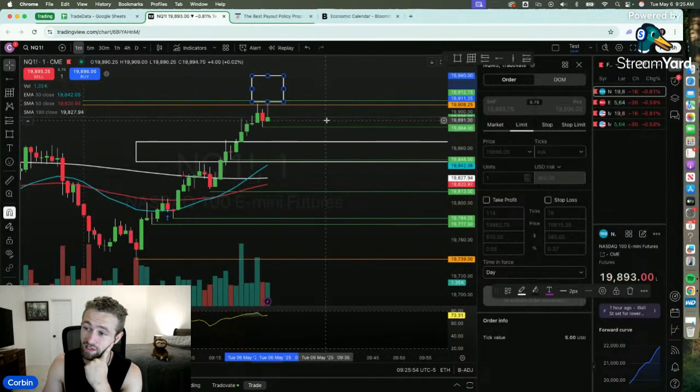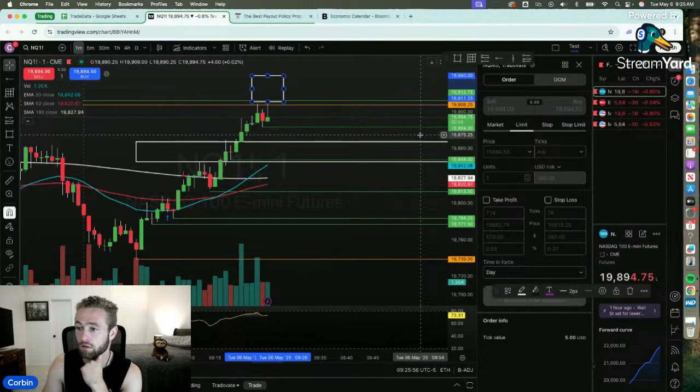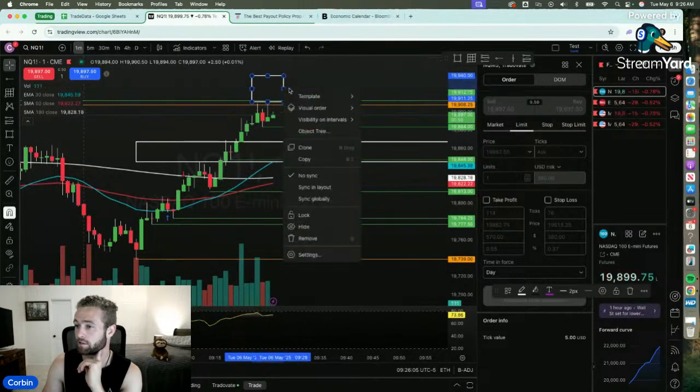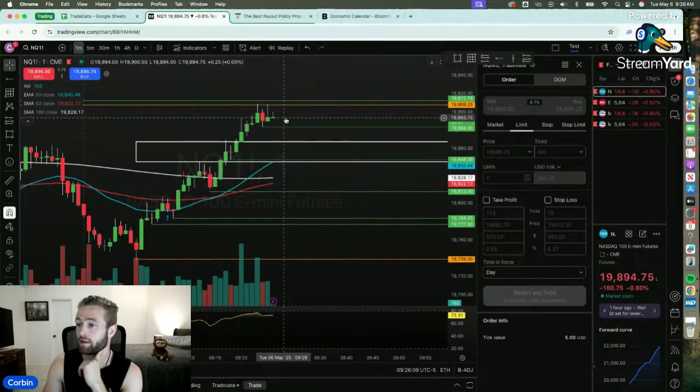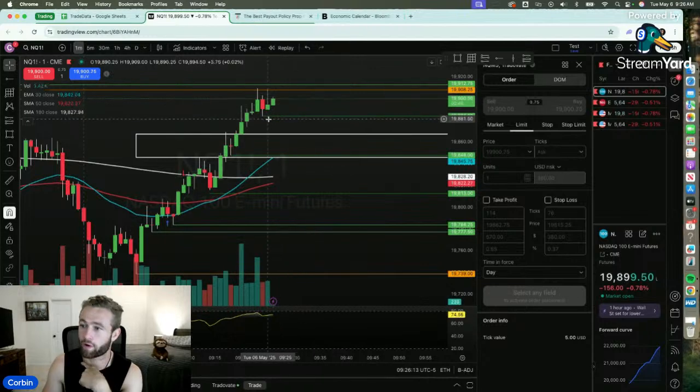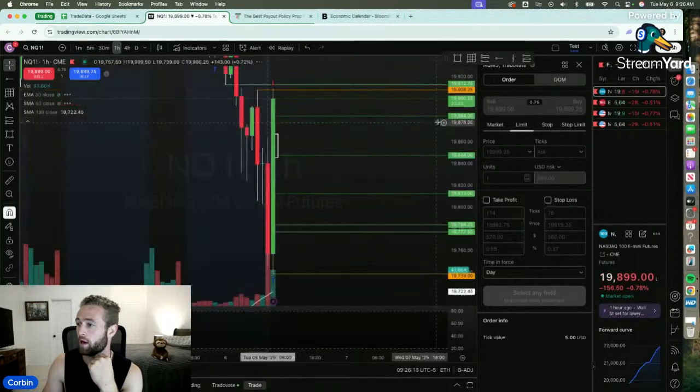This candle really needs to close green, though. And then we need a red candle to close below that. Okay, that closed green. Nice. That's what we needed. Okay, remove that. Now we need a red candle to close below this level. Why do we need a red candle to close below this level? Because we touched this 1 hour.